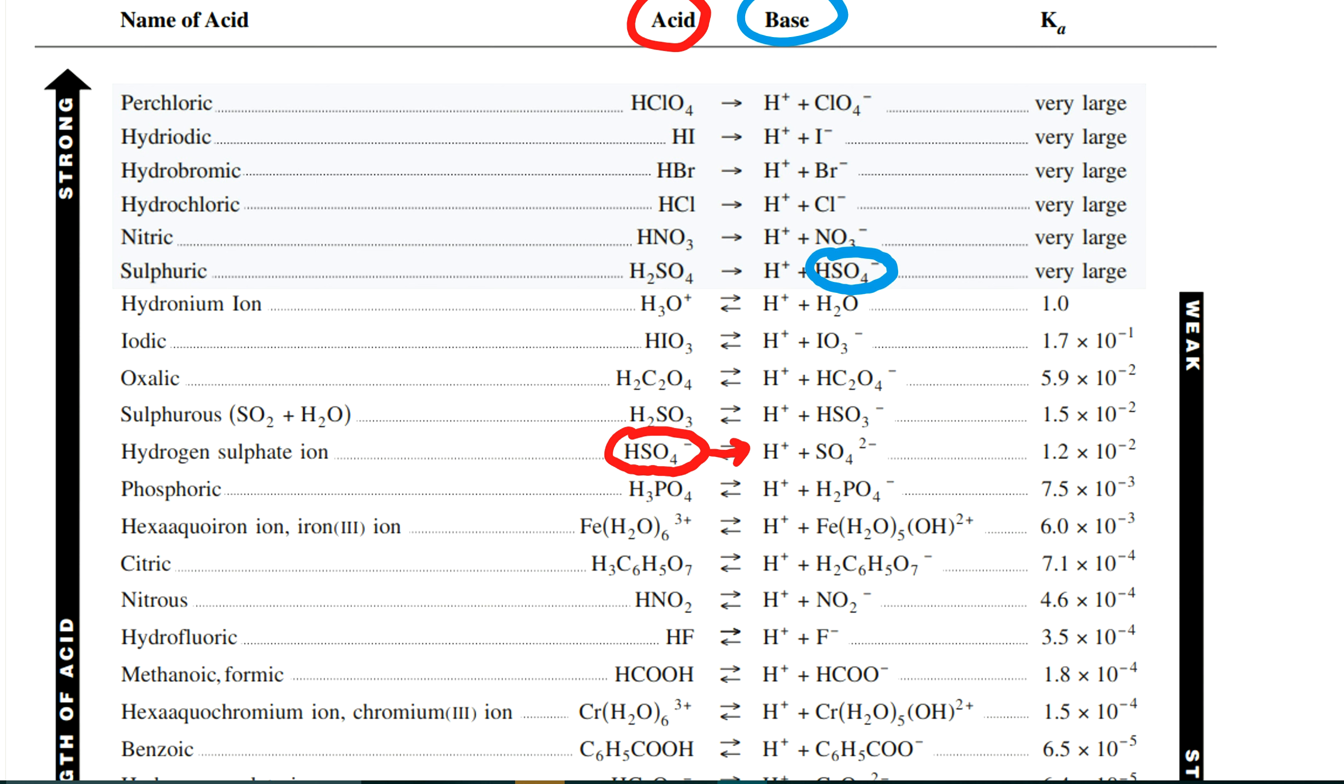Now it is under the base column, and this is where it does get a little bit strange. If you look at the arrow, the arrow is one way, which means that the reaction cannot go in the reverse direction, which means that HSO4- cannot go backwards into H2SO4. So although it's under the base column, HSO4- cannot act as a base, and it does not have the ability to take a proton.